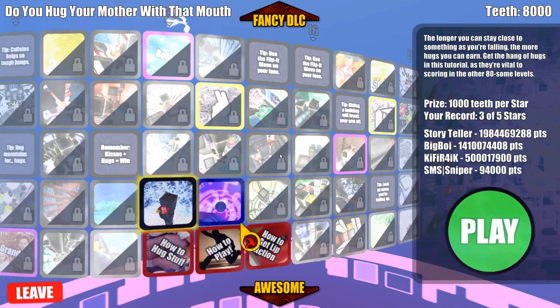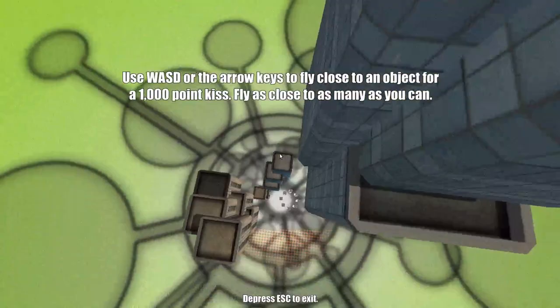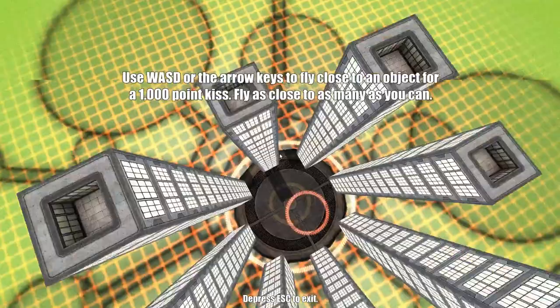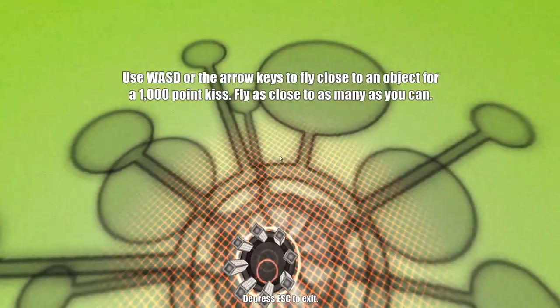Fly close to a solid object to get a kiss. When you do, it will flash and turn color. Kisses are worth 1,000 points each and sound like this. Neat. Yeah, alright, I'll try that.